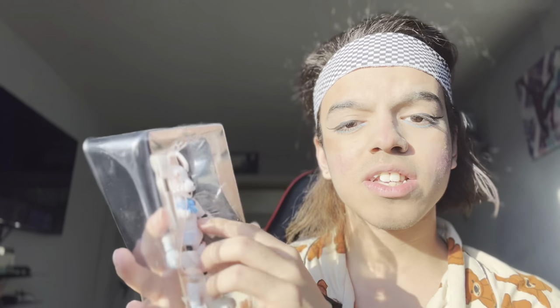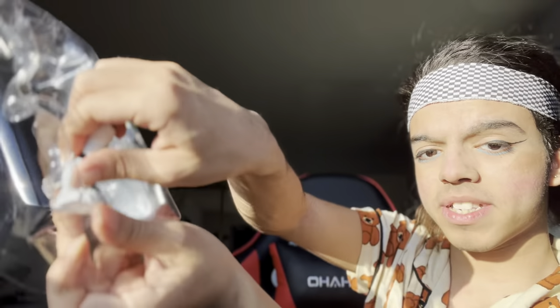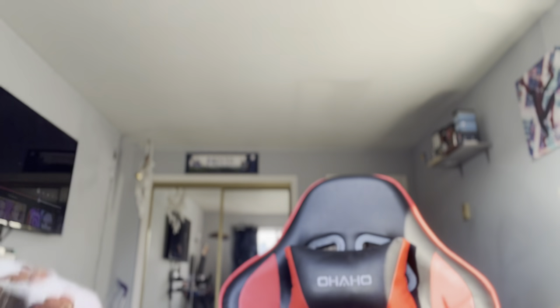Hopefully I don't break her like I did with Freddy — well, I didn't actually break him, but these little ties are very hard to get through. Come through... I broke it. Her arm's gone. Her arm's gone. Damn, it's hot in here. Now to get her legs out. She really looks like a Nightmare Before Christmas character, if I'm honest. Oh my god, her thigh fell — where did her thigh go? Oh! I found it.